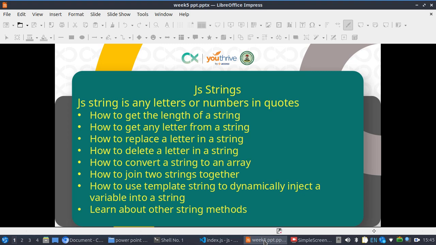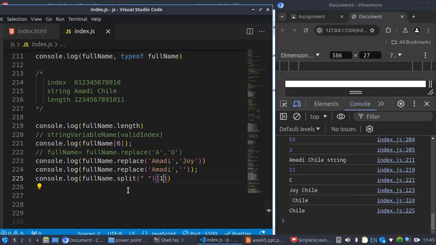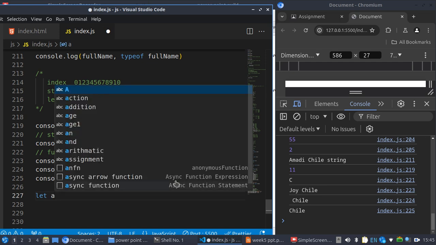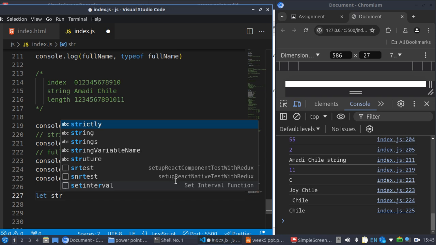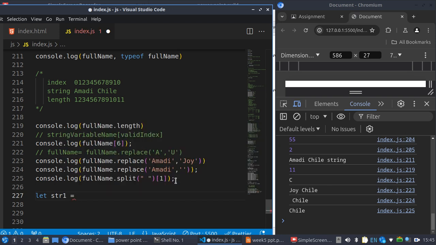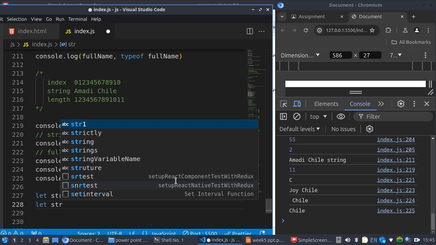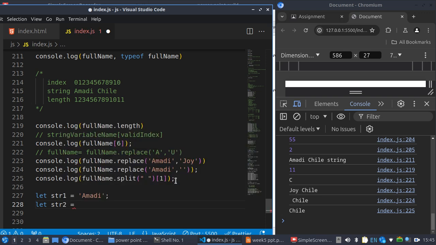The next one is how to join 2 strings together. Let's say let str1 be equal to Amadi, then let str2, that is string 2, be equal to Chile.